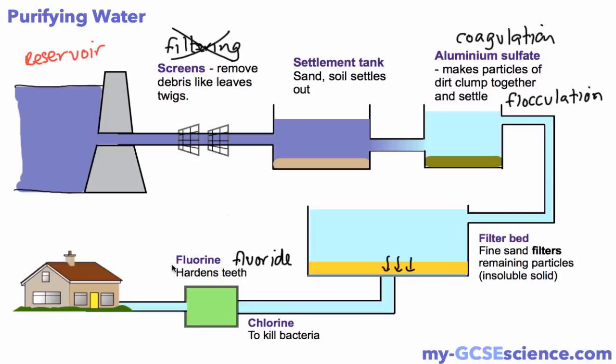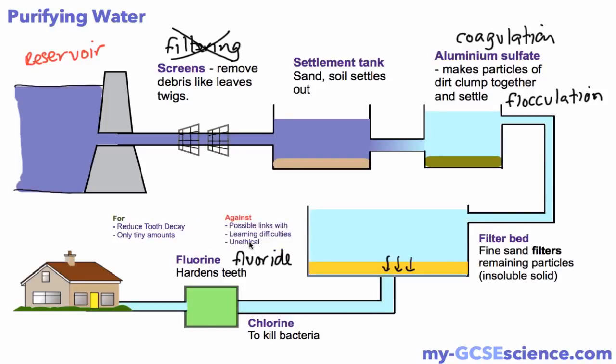However, there is some discussion whether this should be added to water or not, and there are arguments on both sides of it, and you should be aware of some of those arguments. So arguments for is that it reduces tooth decay. So if we add fluorine, it hardens teeth and therefore reduces tooth decay, and also it's only added in tiny amounts, so if there is any negative effect that it has, it's in tiny amounts, so it won't really cause a problem.